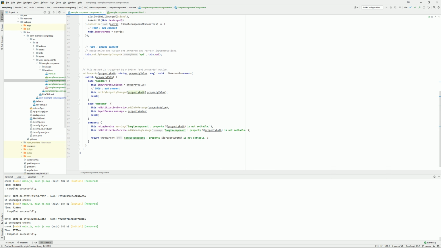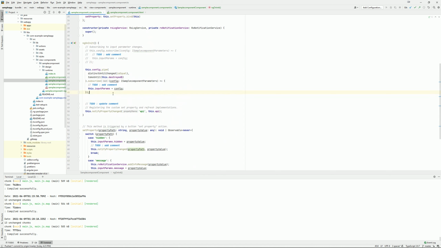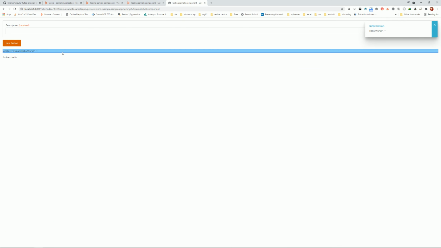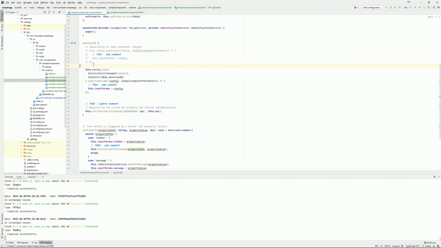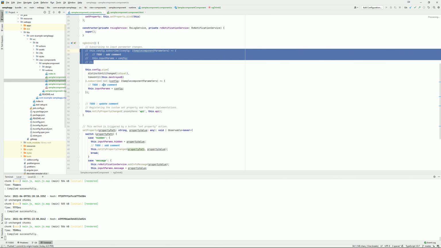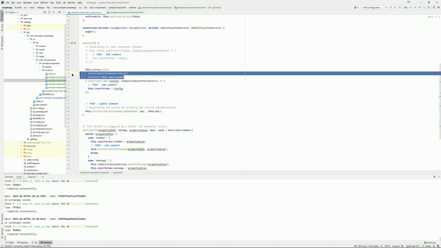So I mean, this doesn't make a lot of difference in this use case, but it can make a big difference in some other view components. But that's the right way to do it. You would receive the subscription only when the configuration object's value actually changes, and the subscription will stop automatically when the view component is destroyed. So here everything works as normal. Nothing has changed. This is the way that comes with schematics, and this is a way that's actually a bit better.